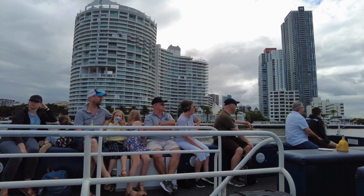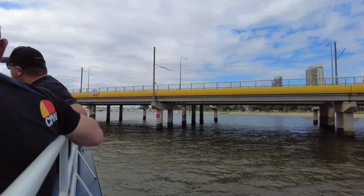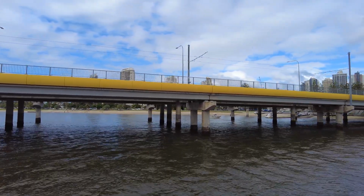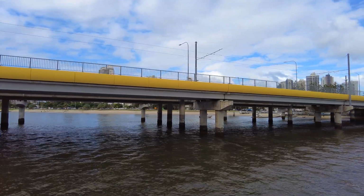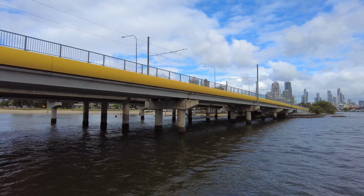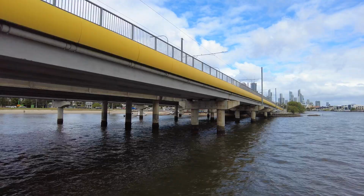Yes, and we do. Now, folks, look, we're approaching not 1 but 3 bridges here. Mind your heads, please, as we come underneath the little bridges. Thank you. Great little Italian restaurant on the left-hand side too, called Gabito's. If you like your Italian food, you'll love that one. They come and sing Italian songs around your table when you dine. You get serenaded. Lots of pizza, lots of spaghetti, and lots of pomp in your experience.